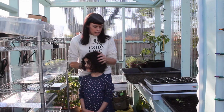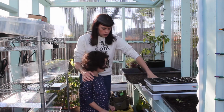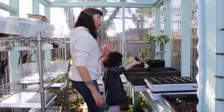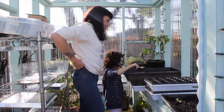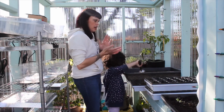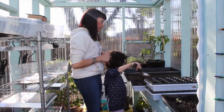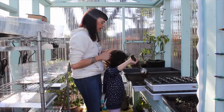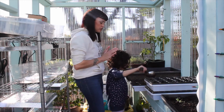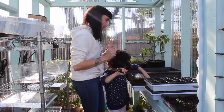So Lily, would you like to start shoveling some of this soil into this bin right here? With the pooper scooper? Yes, with the pooper scooper, as she calls it. This soil is a homemade blend with compost, some aged, broken down manure, some topsoil, and some vermiculite. I sifted it to make sure there's not any large chunks in there, so it should be small enough for the seeds to be able to set their roots and do really well.